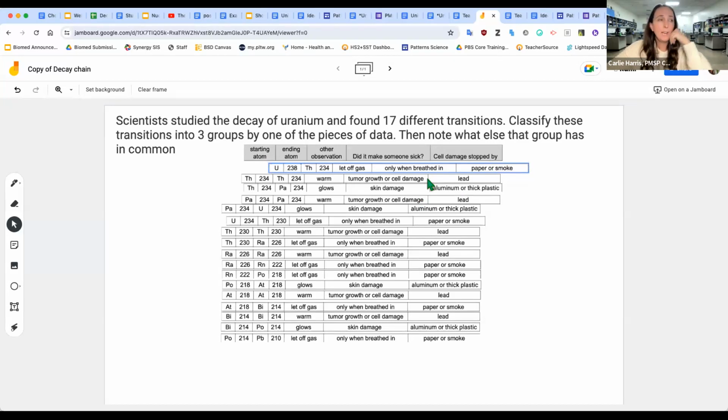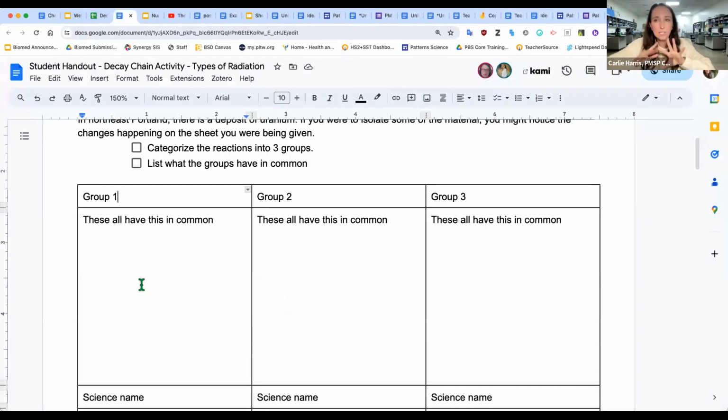Jamboards are going away, although I think Lucidchart, which is part of the Google Suite now, I believe, or will soon be, is a good option. Lucidchart, I'll put that into the chat in case you are teaching online and are looking for an option, or maybe in the classroom. I have a paperless classroom, so I like that students can manipulate this and move this around. But sometimes it's nice to have a kinesthetic opportunity with cutting and physically sorting with our hands.